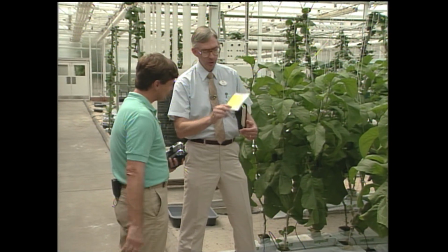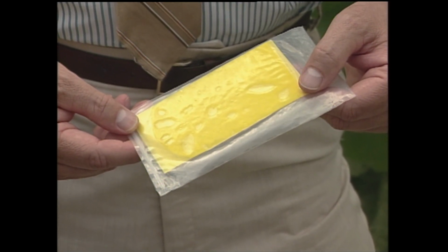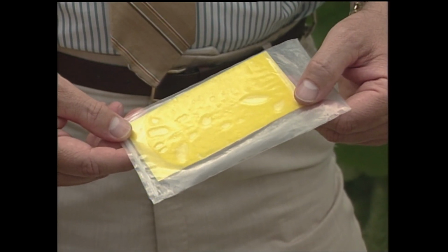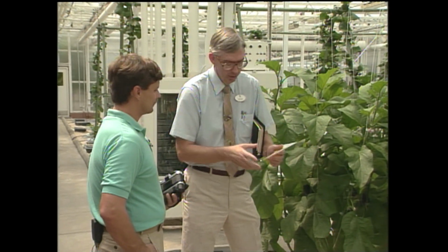What's this? I just wanted to mention quickly, besides chemical control and biological control, we also have mechanical control. This is an example of mechanical control. This is modern fly paper. Fly paper, huh? This is a sticky board. This happens to be a yellow sticky board. Most flying insects are attracted to the color yellow. We know now that some insects are attracted to other colors, but by putting the appropriate board in a proper location, you can actually attract the insects to the board. They get stuck to it, and so they're mechanically removed from the whole scene. Not a problem any longer. So that's another way that we can control our insect pests.